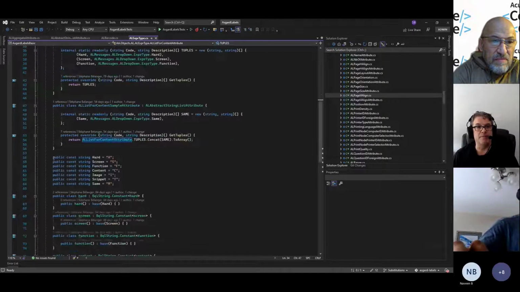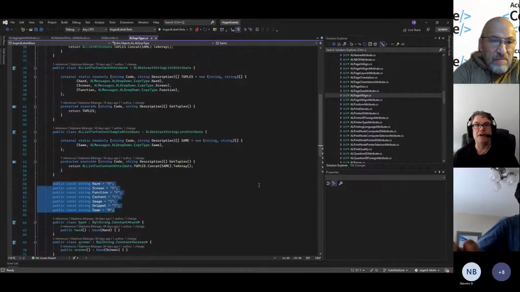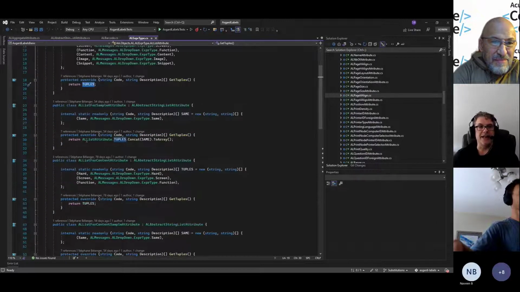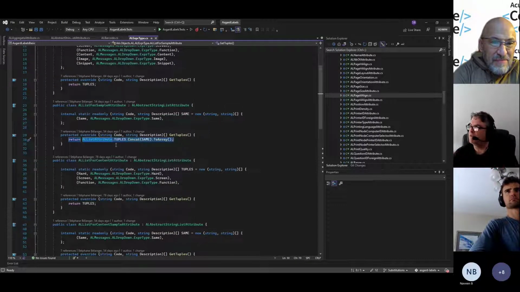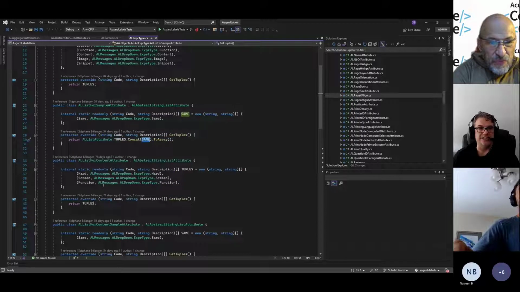And then I have my typical Acumatica constants. But then what I do is I just implement my method here, the get tuple method, which returns my tuple here. And then in my other implementation, I return a variation of the list. So either a list plus something else, or less of a list, a smaller list, which is here.